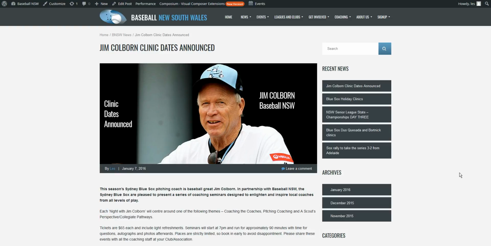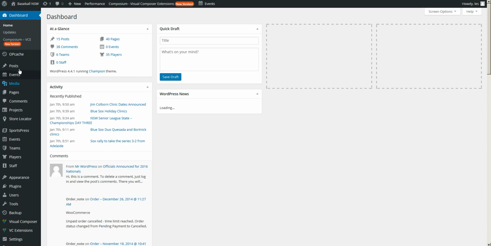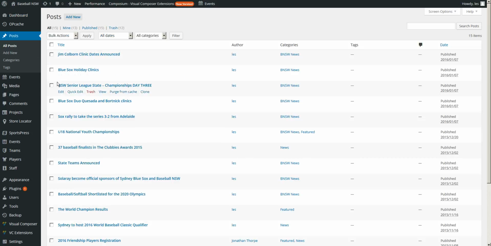As I said earlier, the three major features are the header for the actual post, a good quality picture, and also the text. So to start off, to add a new post, we go back to the dashboard, which let's hope goes back quickly. And we go to posts. We may as well see all the posts. Now from here you can actually edit them, you can trash them, you can clone them individually if you want to go and do each post or change each post, but let's just add a brand new post.